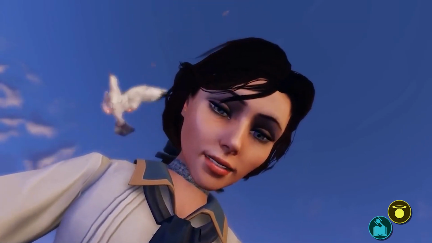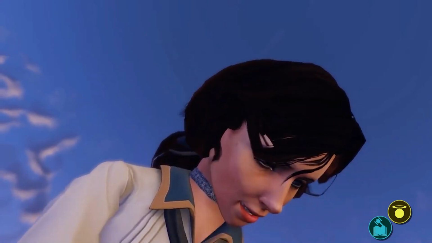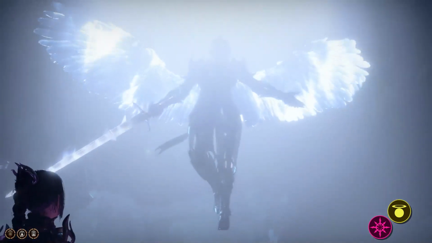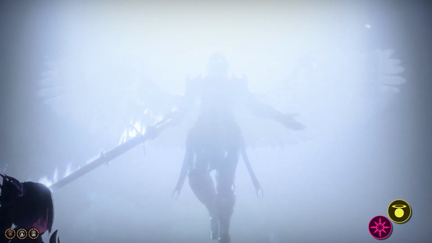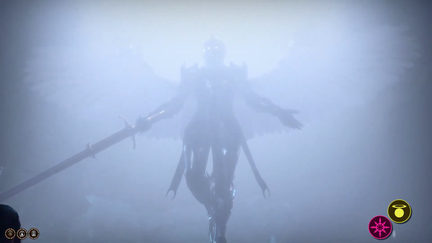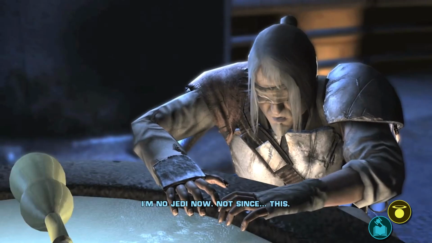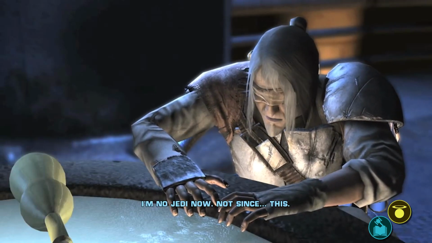Good implies altruism, selfless nature, respect for life, concern for the dignity of sentient beings, or protection of innocent life. If you think about the good old Jedi, the guardians of the galaxy, ones who protect life and would sacrifice themselves for the greater good.